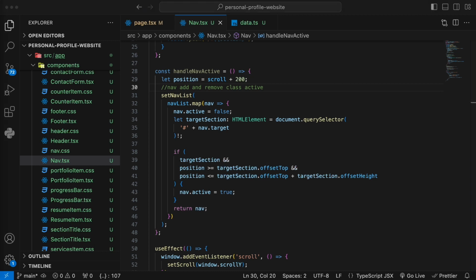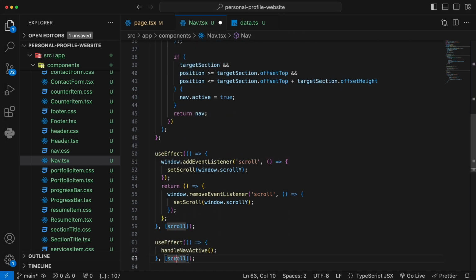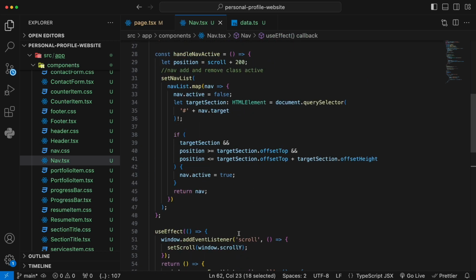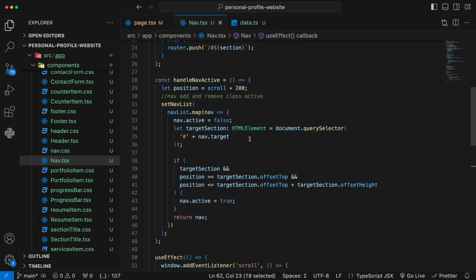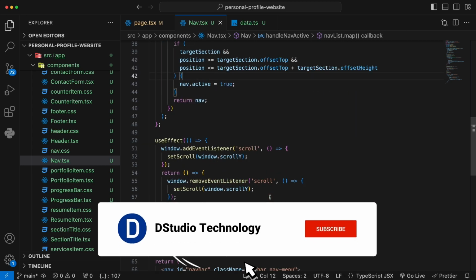We write another use effect hook below this. Depending on the current scroll position, whenever we scroll the page, we're going to call this function, and this function will measure where your scroll position currently is. If it's within that specific section, the navigation for that section will be turned on to true. Otherwise, it will stay at false. Okay, so this mapping function will map through all the sections, find out the height and the bottom of each, and locate your page scroll position to see if it's within that section range. Okay, this is the logic behind it.